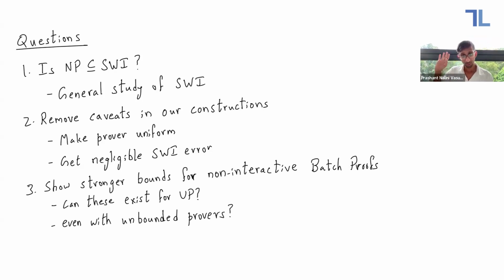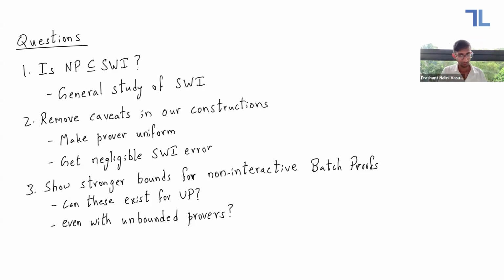And then there are the slightly different but still larger questions that ask specifically about certain kinds of batch proofs. So I told you that all languages in UP have batch proofs, right? But the constructions of these batch proofs are inherently interactive. You can try to make them non-interactive using the standard round collapse arguments from interactive proofs, but if you do that, you end up with something trivial. So for non-interactive batch proofs, we still don't have any non-trivial constructions. Again, maybe for some very specific structured languages, you can get it, but we don't have good constructions for generic classes or languages with generic properties.